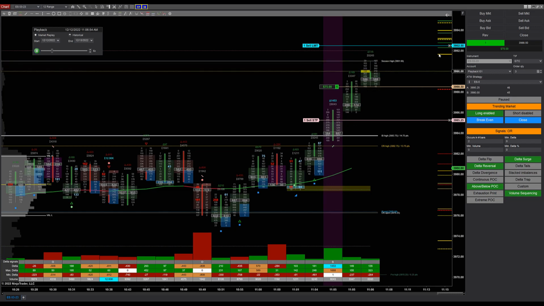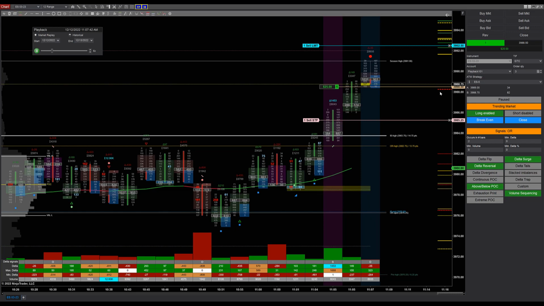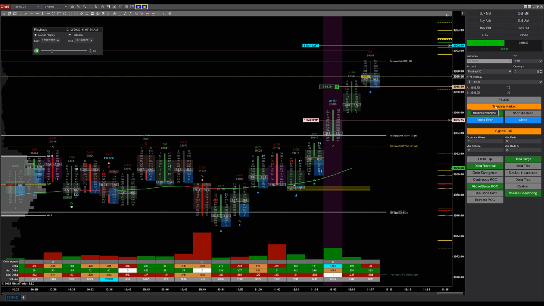Note the golden zones up here. Might be a little bit of resistance. See if we can get that runner. Some more volume sequencing here. So this has been quite an aggressive run here. Still paused here, so there's no new trade teed up to go here. Just looking to see if this runner can get to its target.